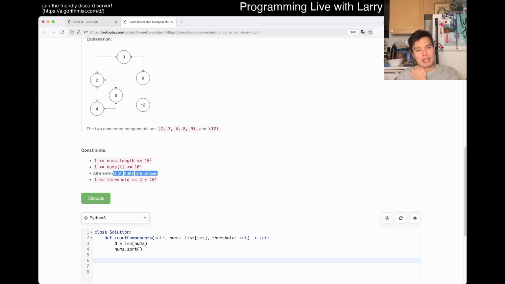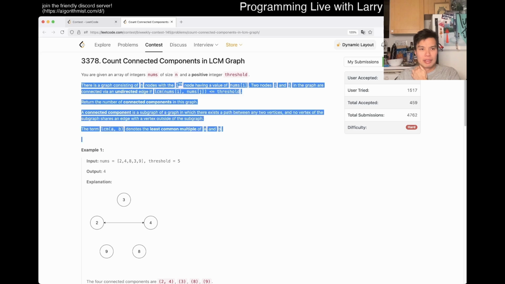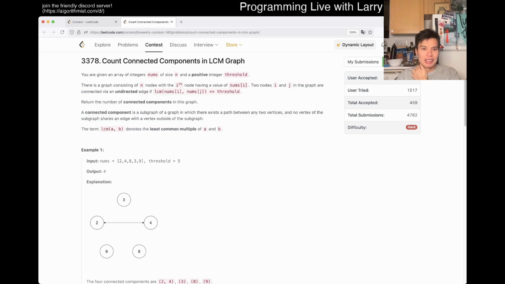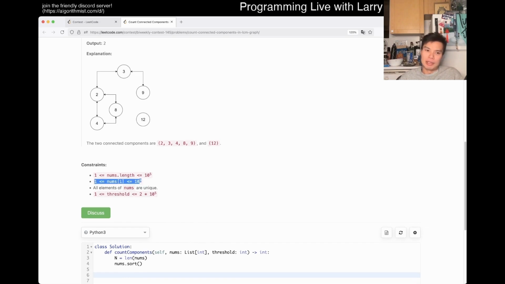Okay, that's another thing actually. Is that even mentioned? Maybe it is, but it's just hard. It doesn't seem like it's mentioned here actually, and that's kind of crappy. It's like, hey, here's the actual problem: what you read is wrong, or what you think you read is incomplete. Okay, all elements of nums are unique. The threshold is small, so actually I was lying about the nums not mattering because of the threshold.